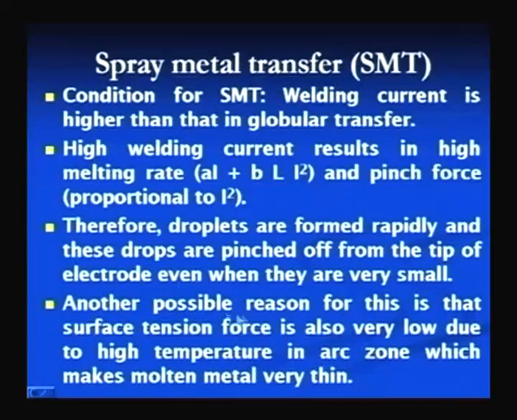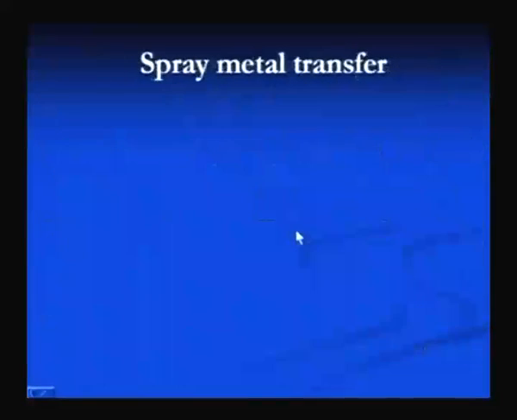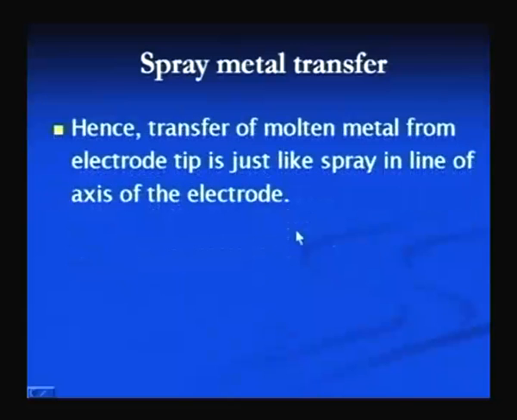Here the high pinch force, reduced surface tension forces and high melting rate make spray metal transfer possible. Schematically we can see this spray metal transfer in the coming slides, and that will make things clearer. When this transfer takes place, the appearance is just like a spray of liquid in the line of the axis of the electrode.